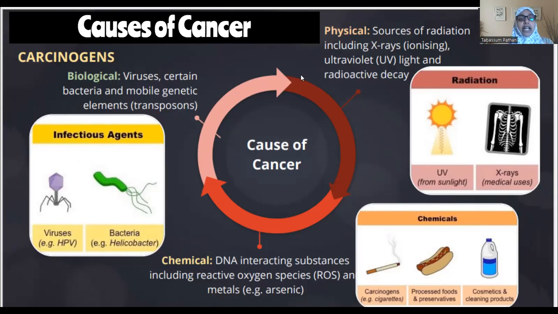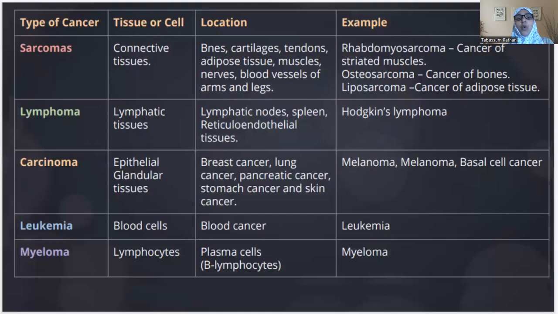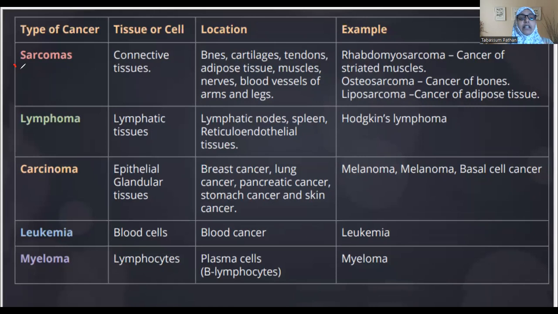Types of cancer you have depending upon which organ or which tissue is affected. Depending on that, the cancers are named accordingly. So if the cancer is of the connective tissues, be it any part of your body, if the cancer has affected the connective tissue of, let's say, the joints of the hands or legs, then that particular type is known as sarcoma. So you have your bones, cartilage, tendons, adipose tissue. These are all your connective tissue. So they will cause what? Sarcomas.